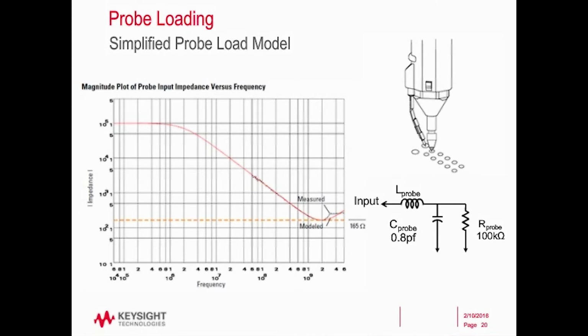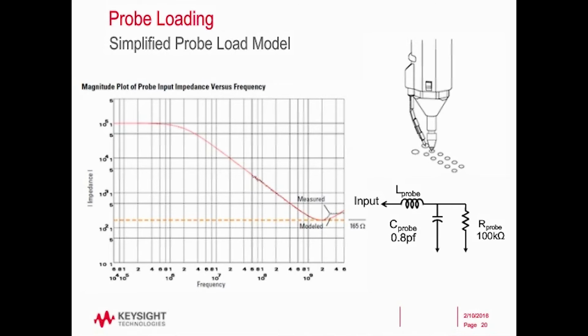The next thing we'll see is that there's a resistor and capacitor in parallel to ground. And the resistor for this particular probe is specified as 100 k ohms, and the capacitance is specified as 0.8 picofarads. Now that resistor is actually a discrete element that was designed into the tip of the probe to isolate the probe and circuit from each other to minimize the probe loading. The capacitance can be a combination of designed-in elements and parasitic effects of the probe. You know, there's some capacitance between the ground of the probe and the signal of the probe, just due to the presence of the metal next to each other.